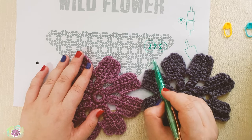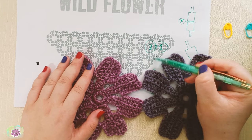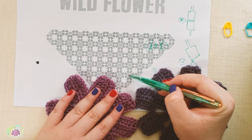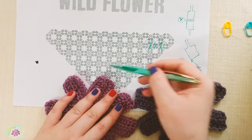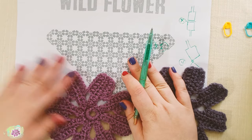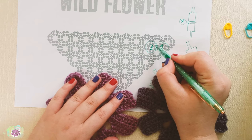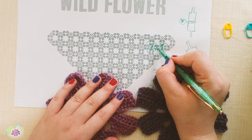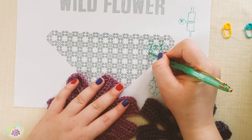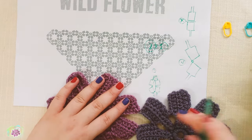Anyway, now we're gonna create the third one. So we go with this one, and then 2, and this will be 3, and then we have 4, 5, 6, 7, 8, 9, 10, and so on. We're gonna join them together. So let's create this one now. This one also has 2 joints. You see that between 1 and 2 we had 2 joints in the corners like this. Now these 2 have the same: a join here and a join here. Alright? So let's make number 3.